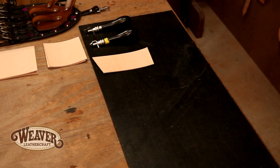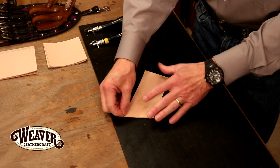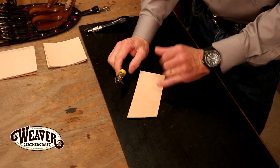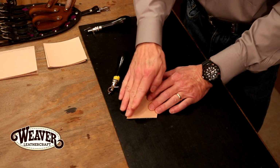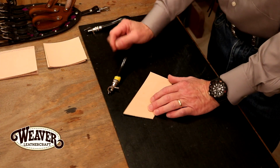So our first step, we're going to add a groove line. Easy to do, easy tool to pick up. So let's step over to our pattern table and drop in a groove line. Now, the primary job of a groover is simply to sink literally a trench along the edge of our leather. It's going to do two things for us. First off, it's going to give us a great guide for our chisel. But secondly, that's going to allow our stitch line to sink down into the leather. Therefore, that's going to reduce the risk of it snagging or catching on anything.